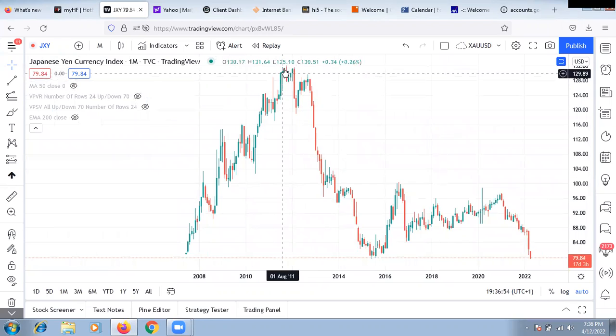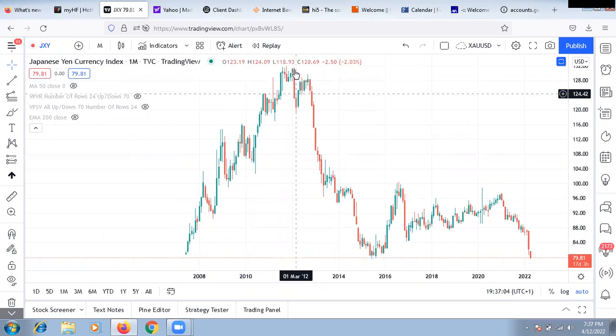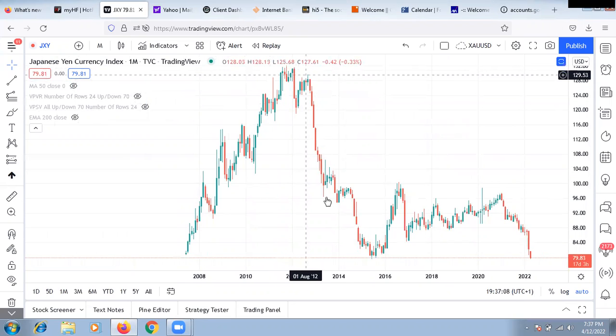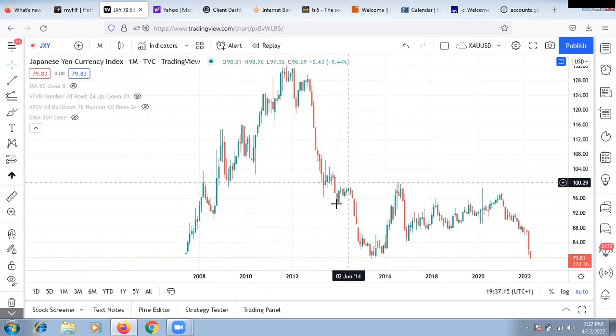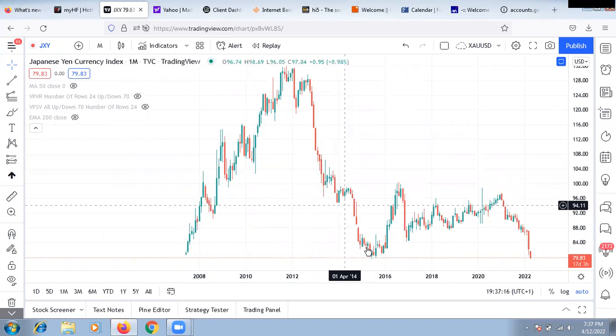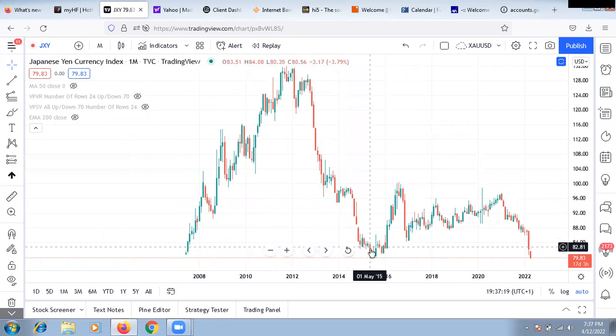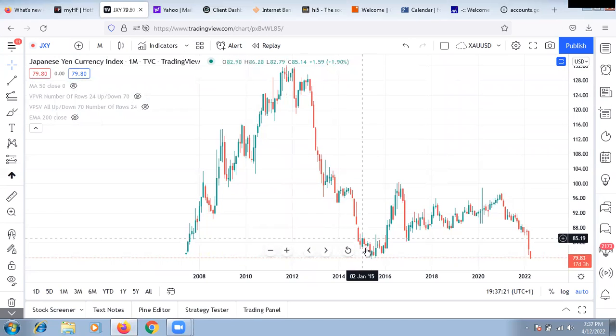After this correction, when you get to the end, this is the first move, and there is a second move, and then the wave started properly. Then you can see wave 2 down to wave 3 around here, 3 of 3, then 5 of 3, then 4 and 5 to end in the ending diagonal on this Japanese yen index. So you can see all that.